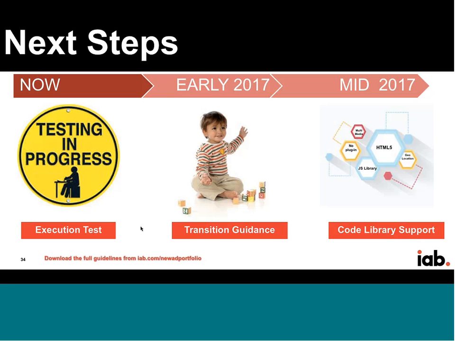The other thing that's happening in parallel is we have a proposal for OpenRTB to support this in programmatic, to enhance the banner object with the flex ads definition. So that's in process in parallel, and as we have this transition guidance, we will add the guidance for programmatic at a later stage.